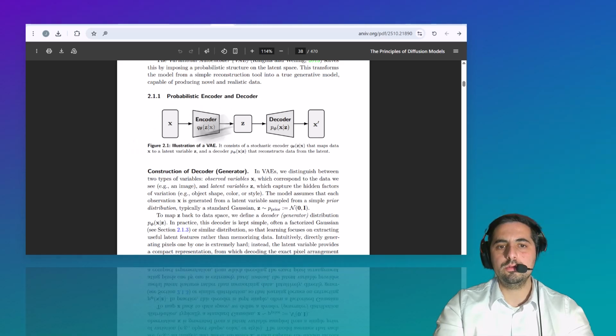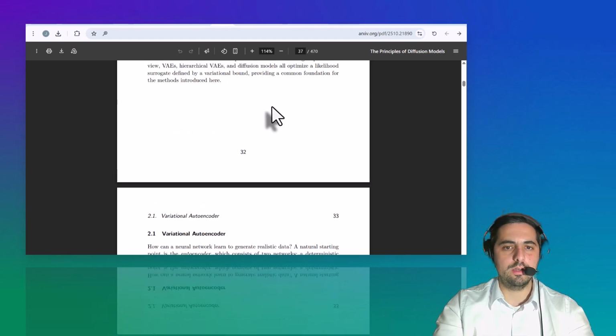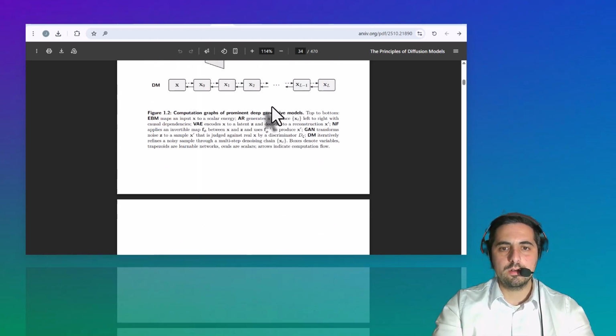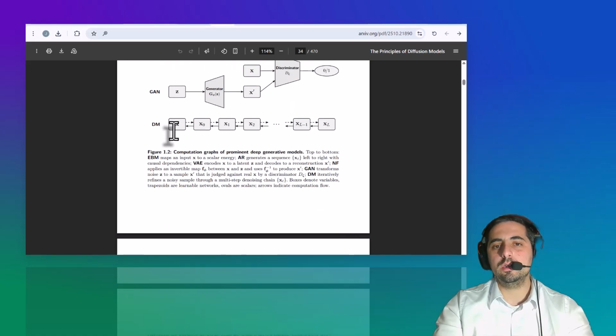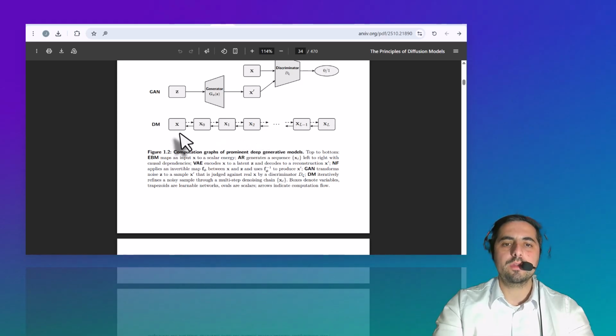So we have our input, the encoder z given x, we have the vector, the embedding, and the decoder, and then the x prime. Okay, now this is about the diffusion model. The diffusion model is about, we have an image, we add noise. We continue adding noise, and iteratively in each step we're trying to remove the noise from this last step to this one, and from this one to this one, and so on.